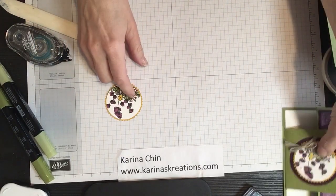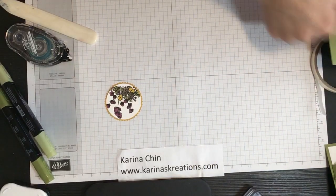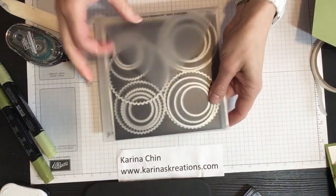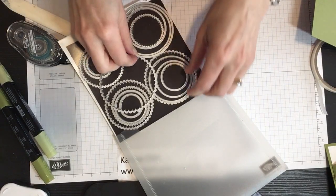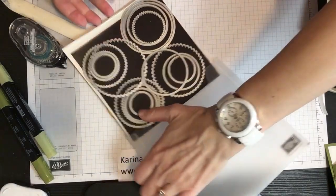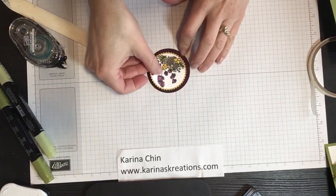Now I needed another layer. So we used to have a 2.5-inch circle punch, which retired. So the closest thing I have to that, I went and purchased the layering circle framelit dies. You get scallop shapes and circle shapes, and I use the third largest circle die. I pre-did that with my Big Shot machine.